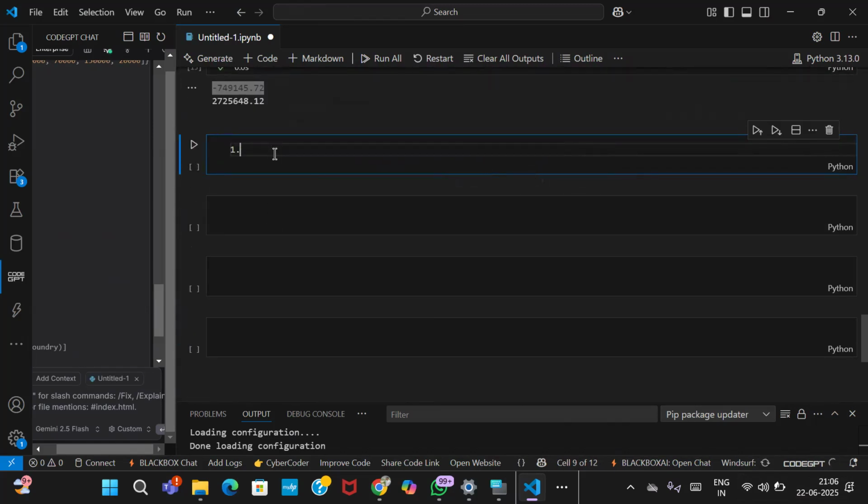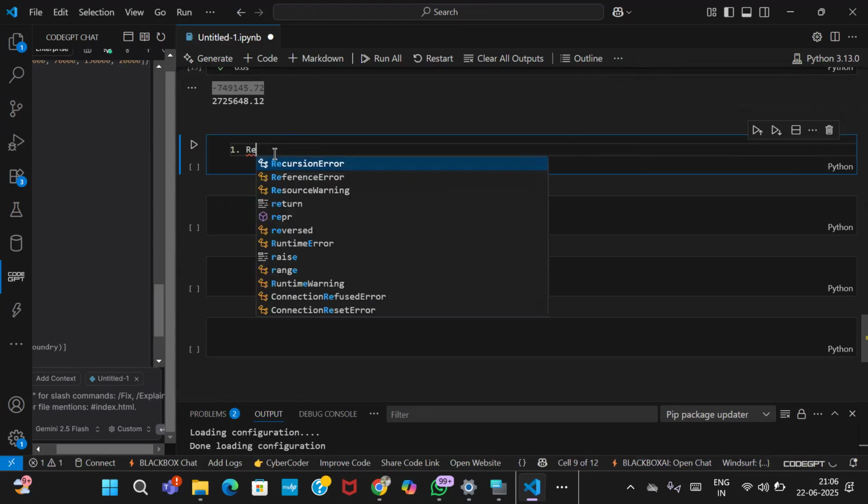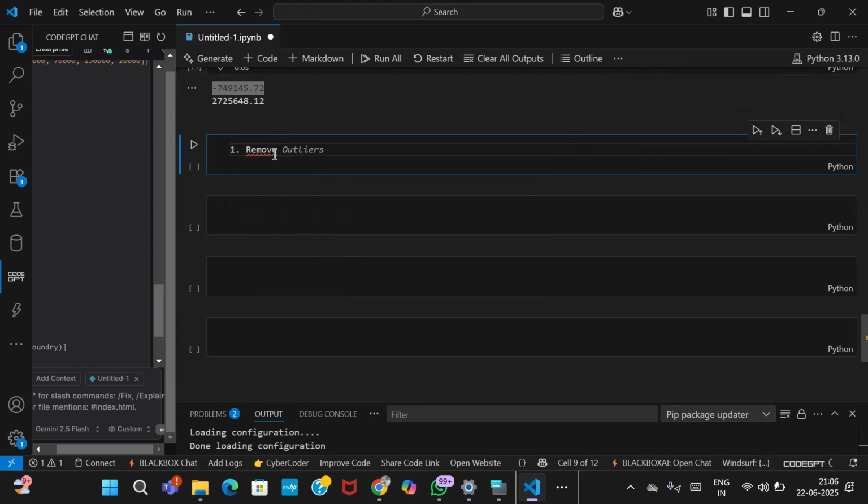The first technique we use is removing outliers. We will remove the outliers and trim the data set.